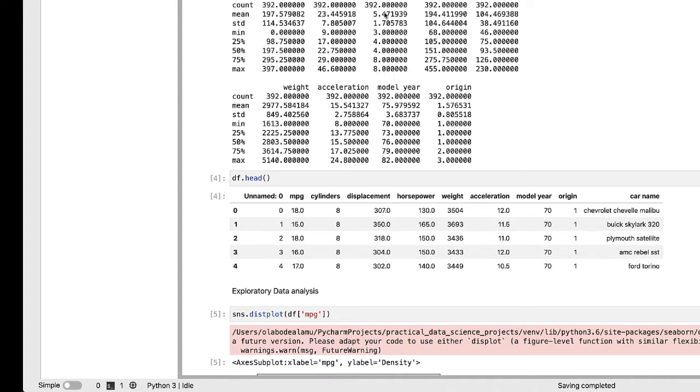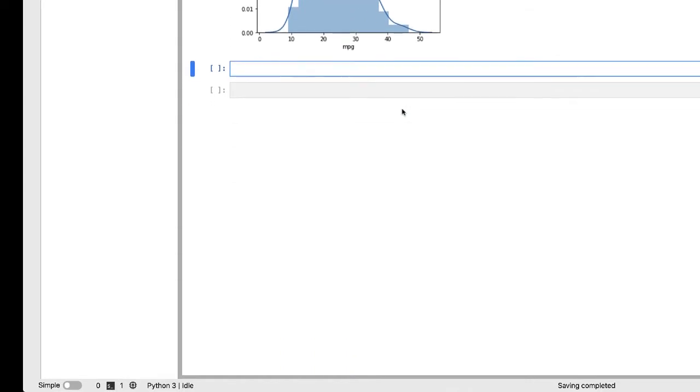The mean in this case doesn't really matter, because you can't have 5.5 cylinders, right? It's usually a whole number. But it's good to know what the average cylinder count is. Displacement is pretty much just the size of the engine itself. Then the horsepower, the weight, acceleration, model year, origin. Okay. First things first, let's have a nice plot and see how the features relate to the target.